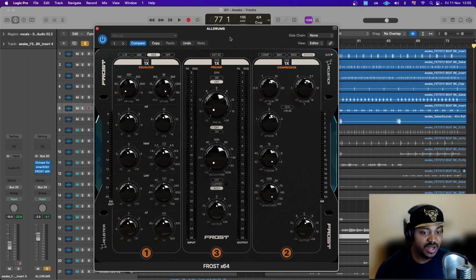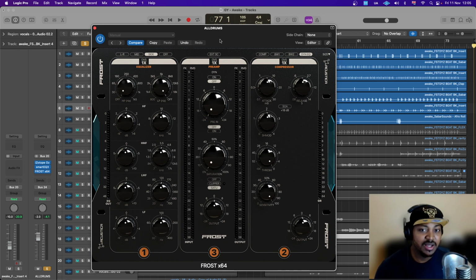But for now, it's still all good, because the fact that it's lightweight on your CPU means you can throw it on as much as you want and just bypass the ones that you're not using. But I think if Acustica can look into that on their next update, try to make this more like a Virtual Mix Rack, so you can add only the separate modules that you want and take out the ones you're not going to use. And also IK Multimedia, I've got something similar, which is Mixbox, so you just add what you want. So I think that would be great, but obviously we will see on the next update if that will be implemented.